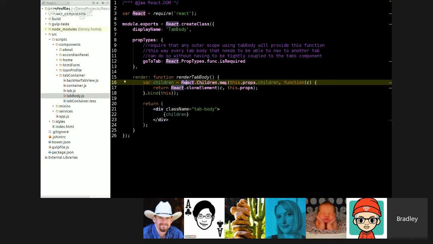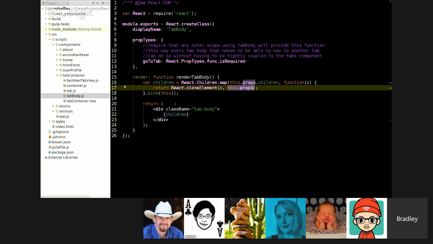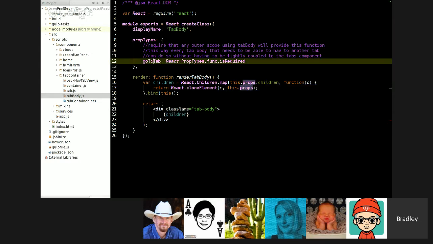do react.children.map, and it's going to give you all the children elements, and you can clone the elements, adding in new properties. So what we're wanting here is the go to tab. Any tab body is going to be given this go to tab function from the tab container. So if in that form you do something and it's supposed to take you to another tab, maybe you've got a workflow going on, right?